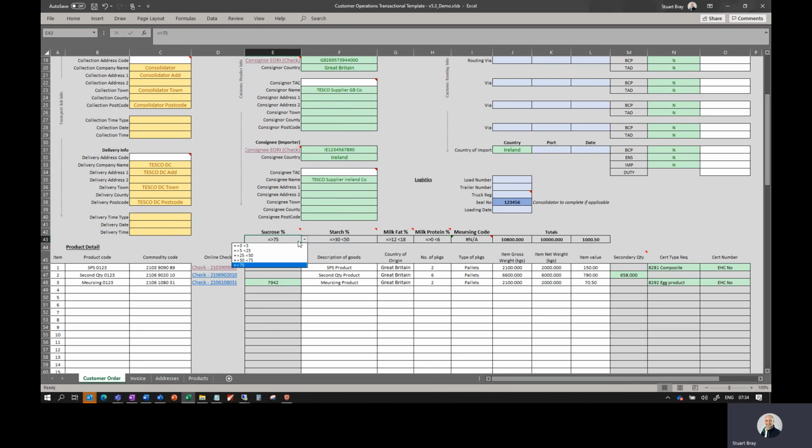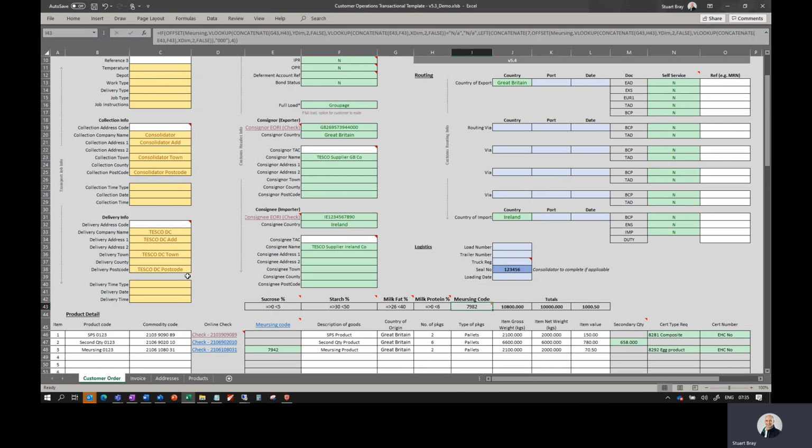If I choose something with a lower sucrose content, my starch options increase accordingly. And it's the same on the milk fat to milk protein. If I choose greater than or equals 85%, there is actually no value for the milk protein. So it depends on which ones you choose as to whether or not you get an associated value, because it's all related. And there we get the Mersing code.